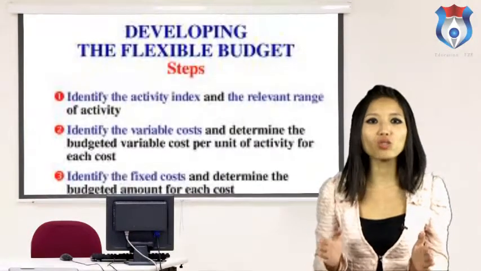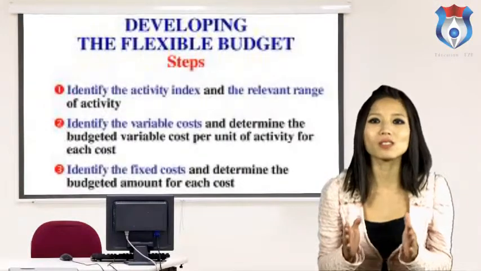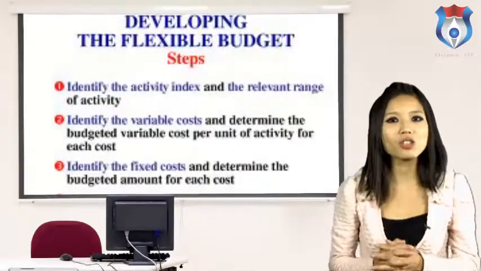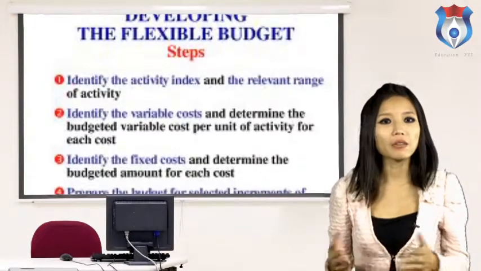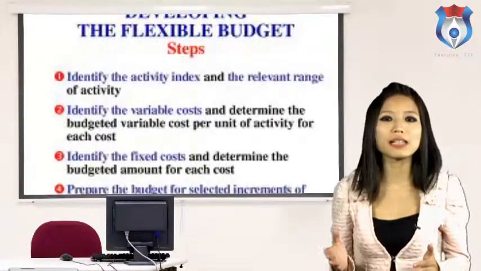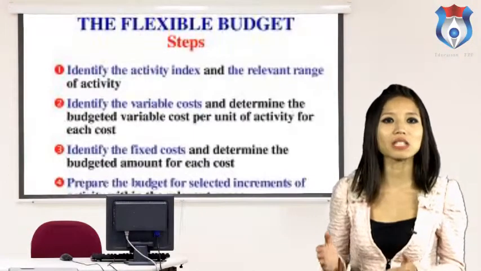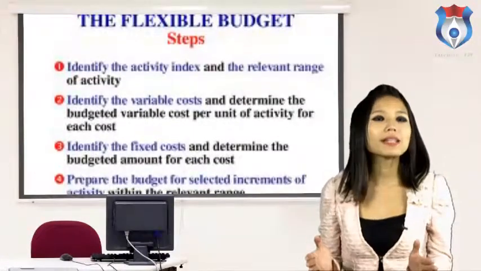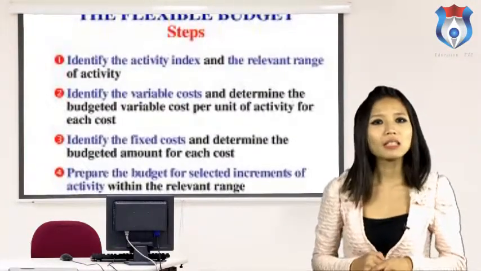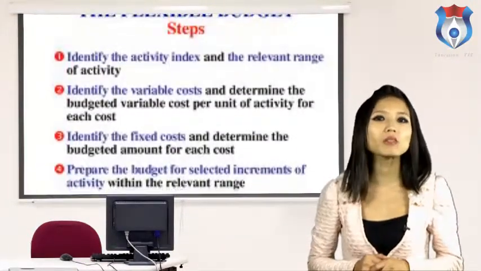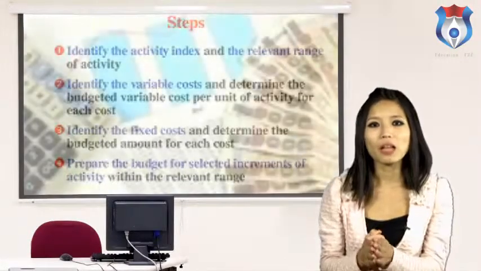Flexible budget, also known as variable or sliding scale budget, is a budget which is designed to furnish budgeted costs for any level of activity actually attained. A flexible budget is a budget designed to change in accordance with the level of activity actually attained. A flexible budget is more realistic, useful and practical. The likely changes in the actual circumstances are taken into account while preparing a flexible budget.